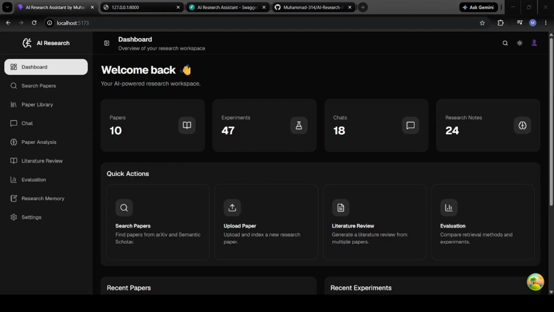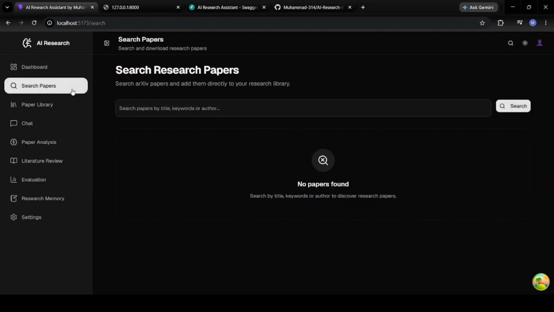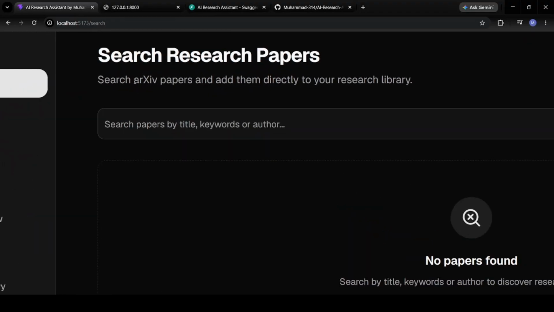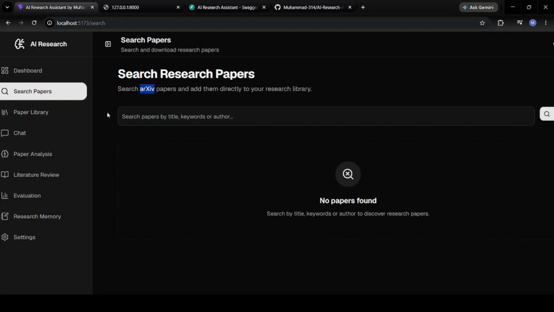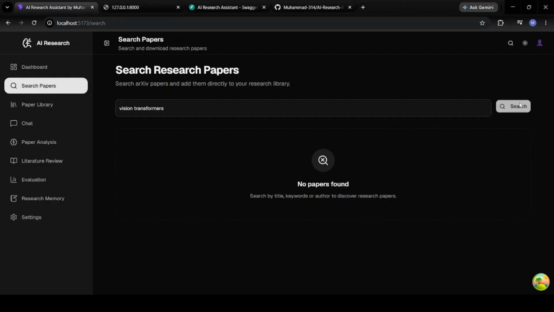Now let's start with the live demonstration. So I will go through search paper. Let's start from here. It searches papers using arXiv, a popular website for the archive of famous papers and many papers. Suppose here I write vision transformers and now search it.